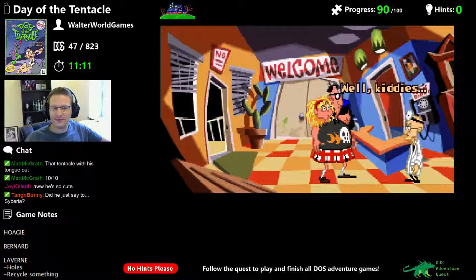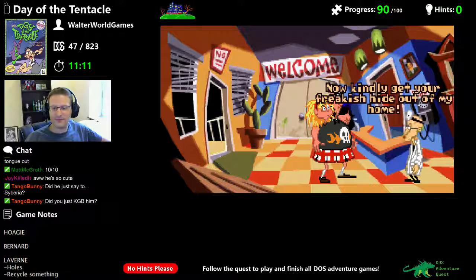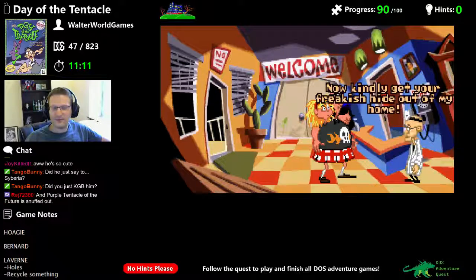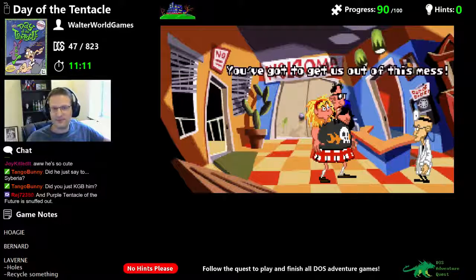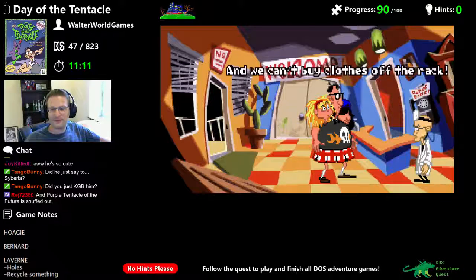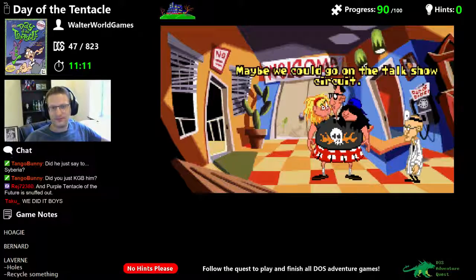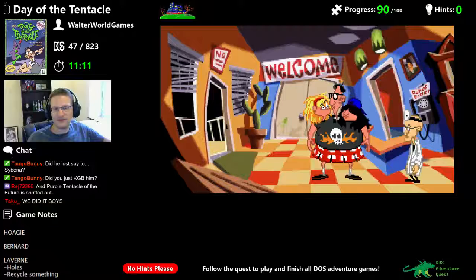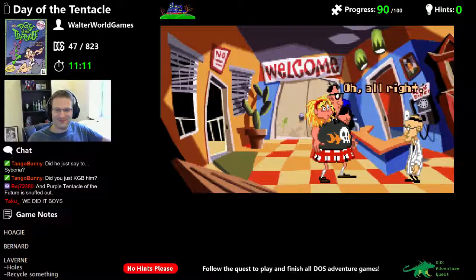Well, kiddies, it's been more fun than a jumpsuit full of weasels. Now, kindly get your freakish hide out of my home. Please, Dr. Fred, you've got to get us out of this mess. We look terrible, and we can't buy clothes off the rack. I'm getting sort of used to it. Maybe we could go on the talk show circuit. Help us, Dr. Edison. You're our only hope. All right.